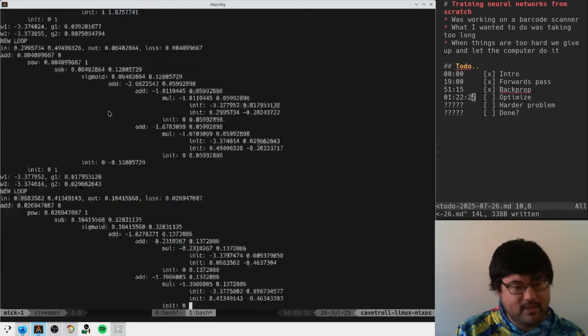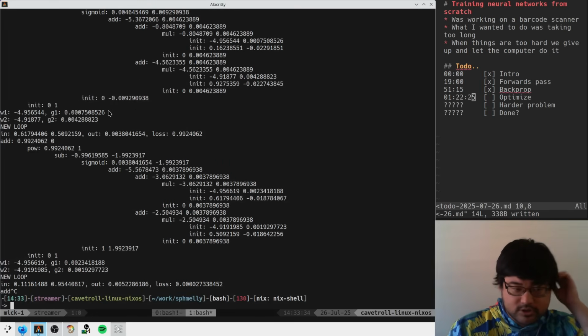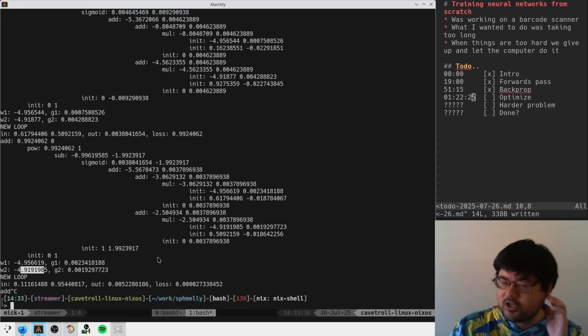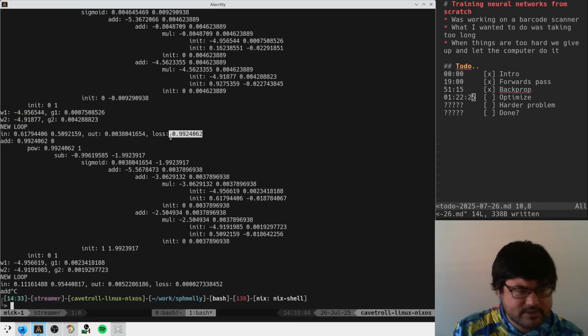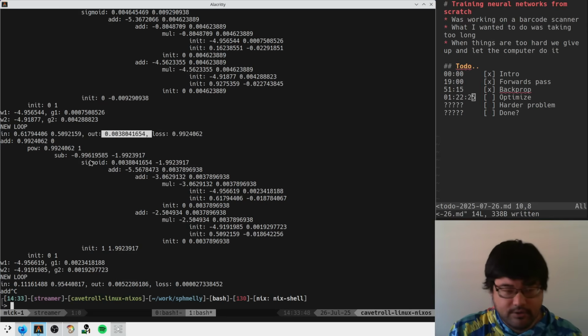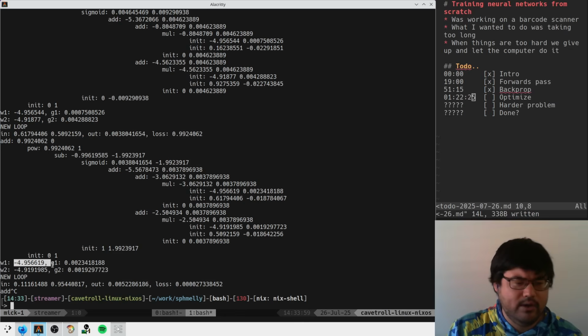New loop, baby. Okay. So here we have weights. They're approximately equal. The fact that they're approximately equal is kind of interesting. I guess maybe that's just luck of the draw, but there is something there. Our loss here is high because A is supposed to be greater than B, and we return 0. Okay, so we should be seeing that weight 1 here is -4. So that's this, right?